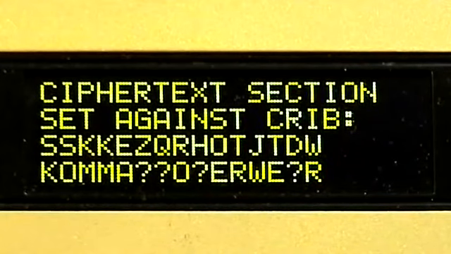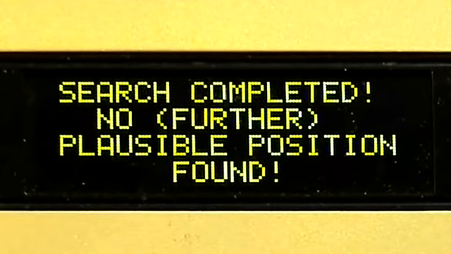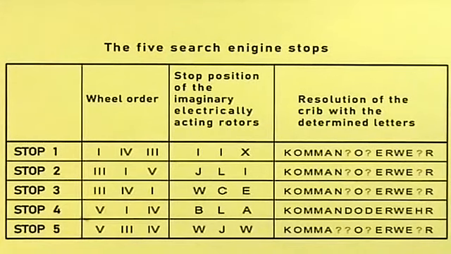I also write down this permutation address and continue the search process. When the search engine has finished its search, it informs me of this on its display. Here I have summarized the results of the 5 search engine stops.